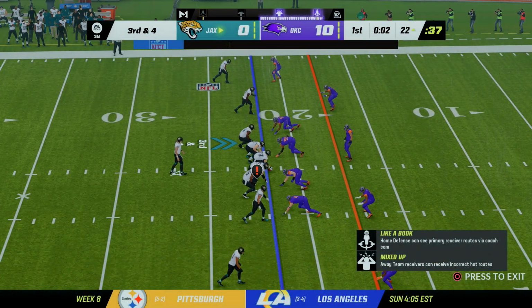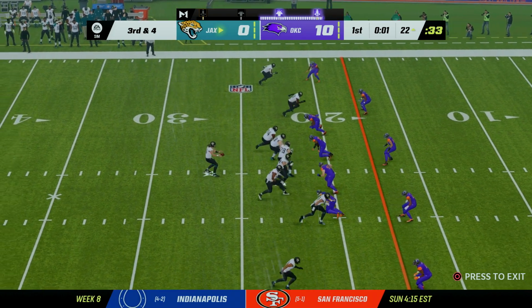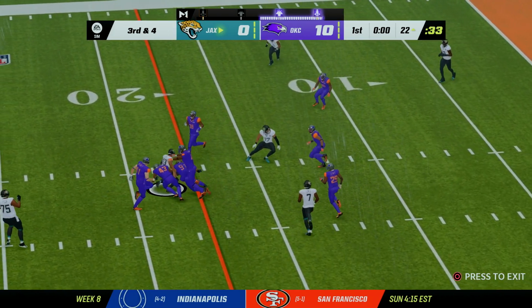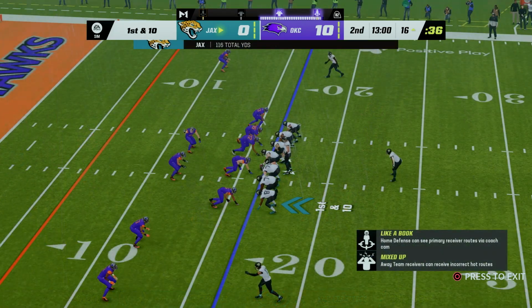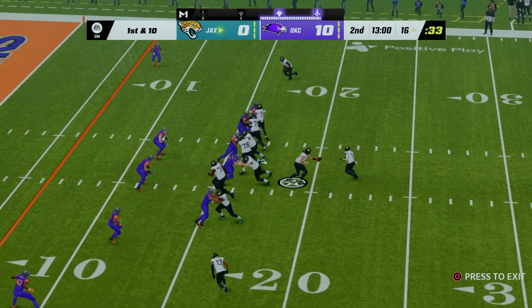And now Jacksonville has driven right back downfield with 2 seconds to go in the first quarter. It is 3rd and 4 from our 22. Lawrence takes the snap, throws over the middle. That's caught by Christian Kirk for the first down. So now let's see if the defense can keep them out of the end zone. 1st and 10 from the 16-yard line.